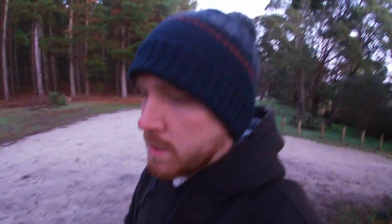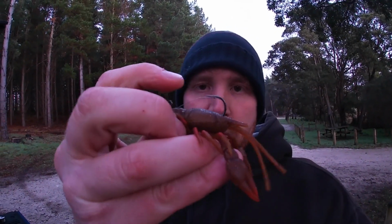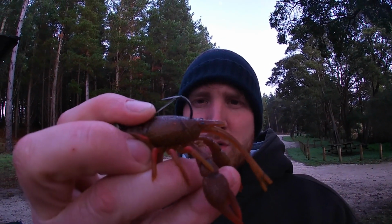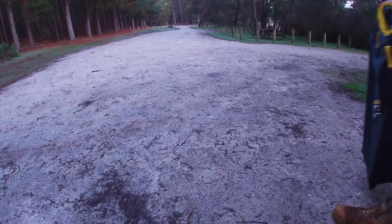The lure that we're using is Chase Baits' Mud Bug. These are sick little lures. What I am gonna do first is cut off that little bit of the sort of weedless bit, because that actually flicks around the top and then it gets caught on the top of the hook. So I'm not too confident in that. For the past couple that I've had of these, I've actually cut that bit off. Just getting all set up and then we're gonna head out.